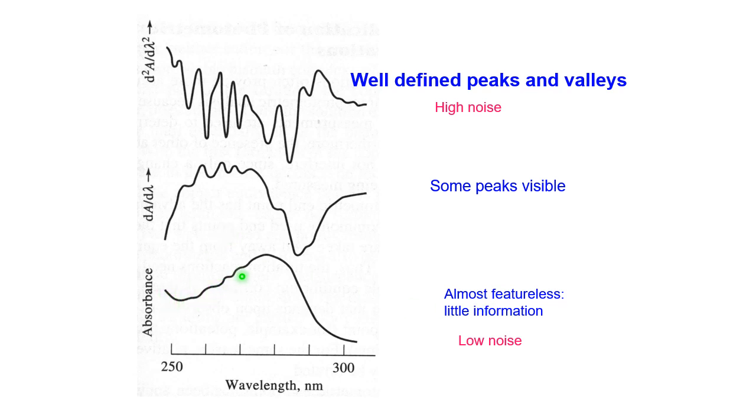Let's look at a real spectrum of a protein compound. It shows one peak and some features barely visible on it. Very little information, but very low noise. So I can take the first derivative, and now I have 1, 2, 3, 4 peaks and several valleys like this. So far more information. Taking the second derivative brings me to 1, 2, 3, 4, 5, 6, 7, 8 peaks and 1, 2, 3, 4, 5, 6, 7, 8 valleys. So I can provide 15 three-digit numbers. That's almost a fingerprint.